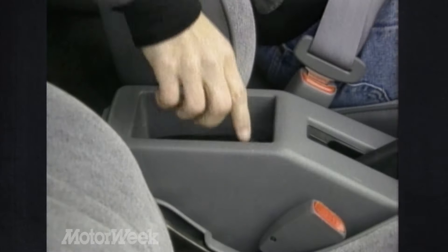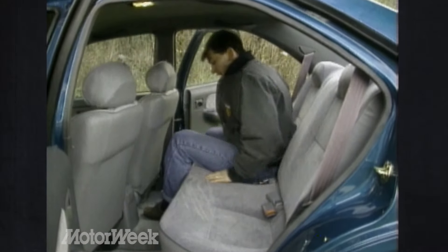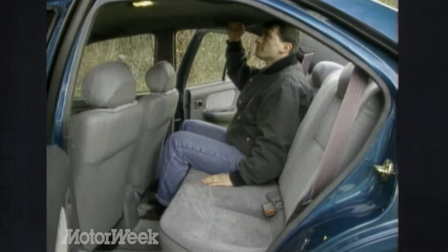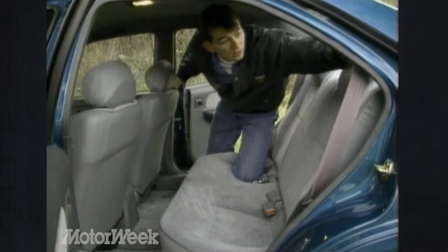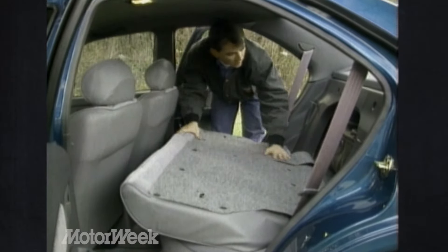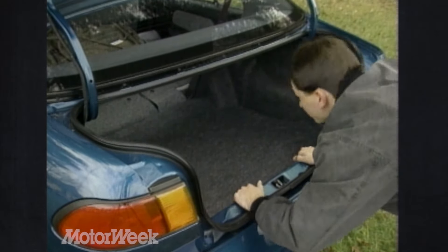There's also a handy cup holder and plenty of interior storage. Sentra rear seat legroom has increased by one and a half inches, while the rear headroom remains unchanged, but it's still one of the most generous in its class. Split fold-down seat backs are standard in GXE and GLE models — much appreciated since trunk room has actually shrunk by a full cubic foot, but stands at a still respectable 10.7 cubic feet.